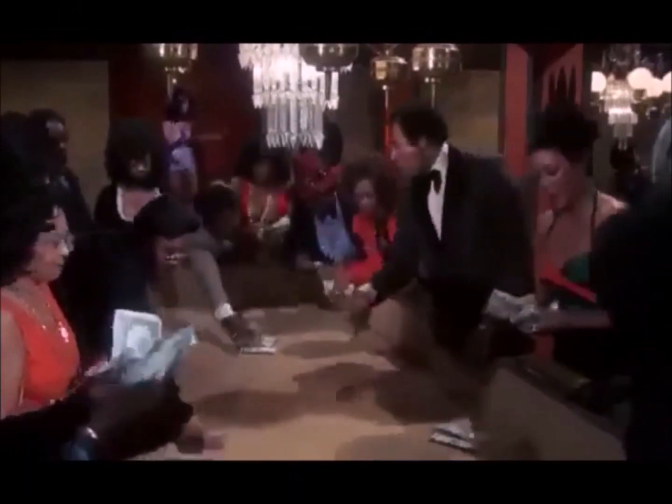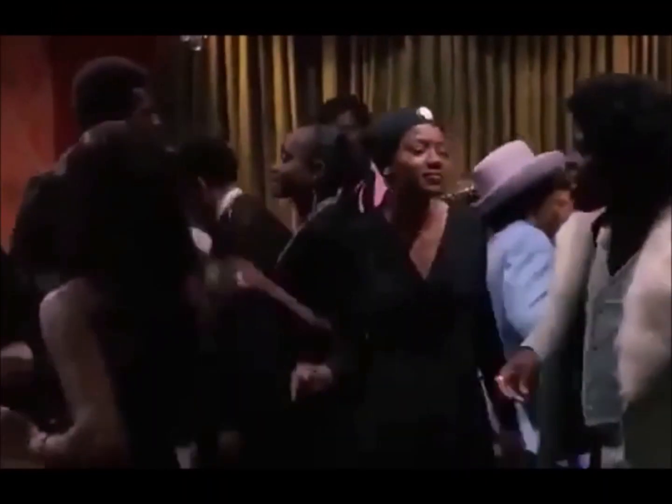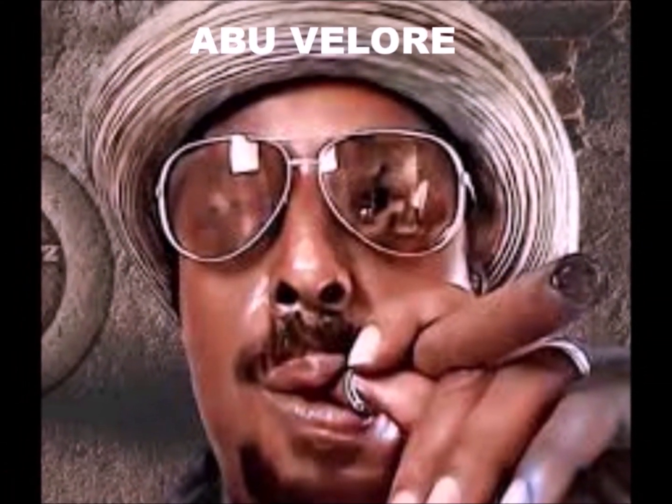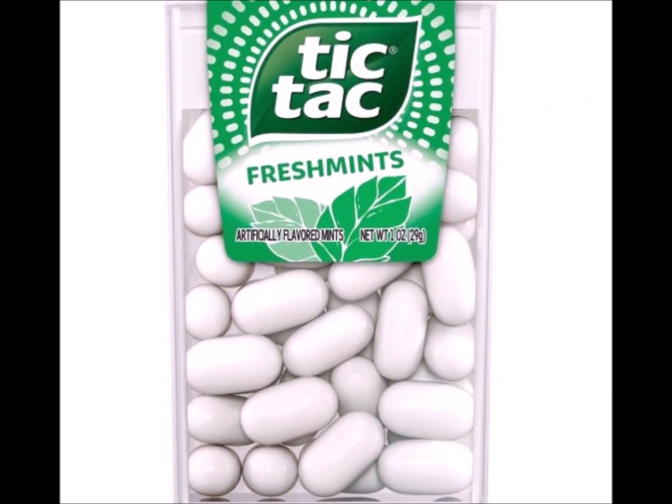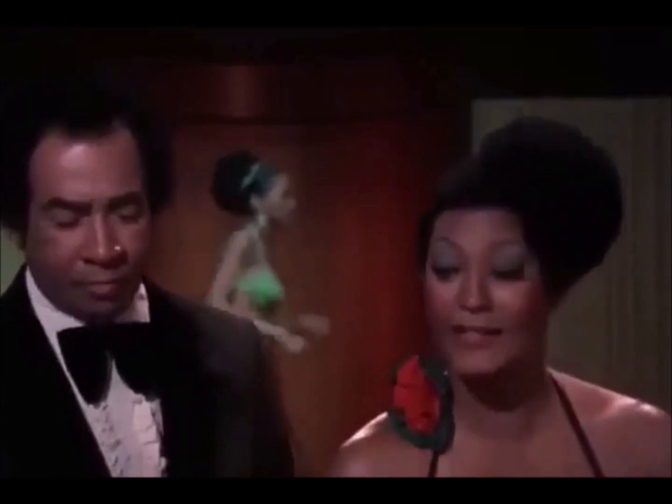Watch me work, son, watch me blow. I picked your pocket, took your wallet, I begged you, count your dough. In 16 bars, I'm letting you know. Y'all rappers and I hate po-po. But anyway, I'm back with the hats. I'm flavor neighbor, like a Big Mac. Peppermint hot, like a Tic Tac. You're looking at the Mac, Velore to throw back. Your ugly shit fine, yeah I said that. You're just another rapper in a baseball cap.